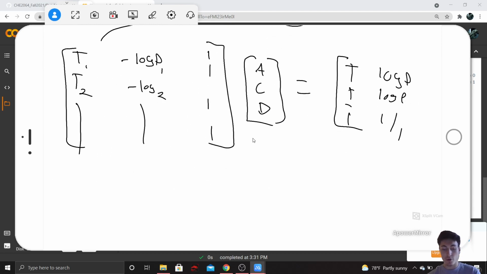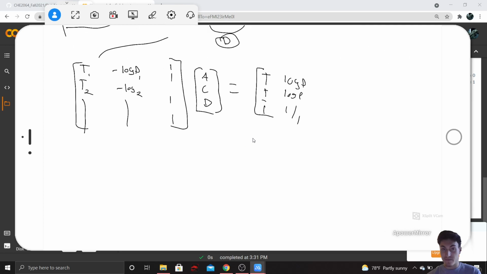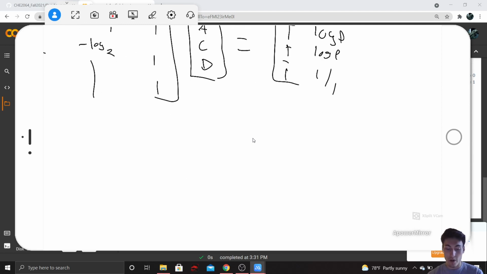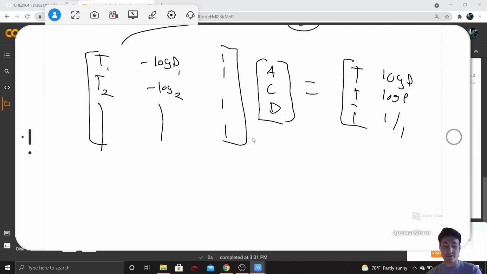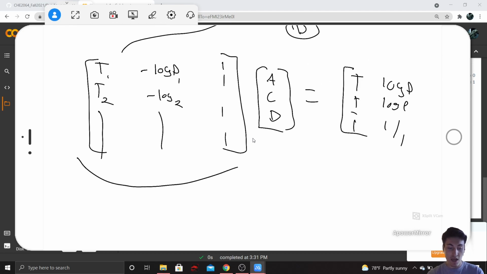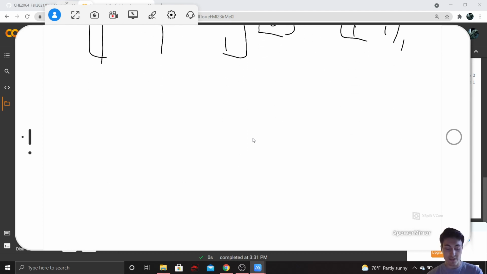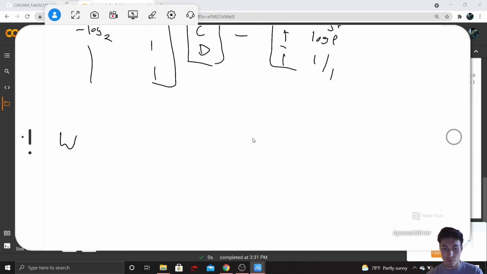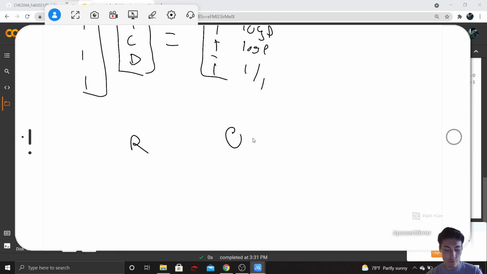So what we can do is, if this was algebra and we could legally, according to math terms, we would be able to just divide this over by this side to find A, C, and D. But with matrices, it's extremely complicated, so we can't actually do that. So the way that we're going to want to be able to do this is we're going to take the transpose of this matrix, and so instead of doing this, we'll assign them variables. So we'll call this W, we'll call this R, and we'll call this O.